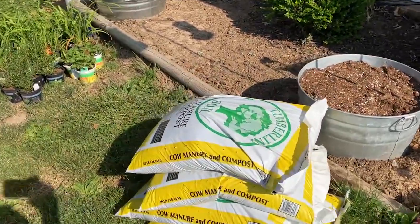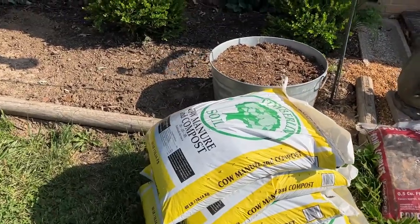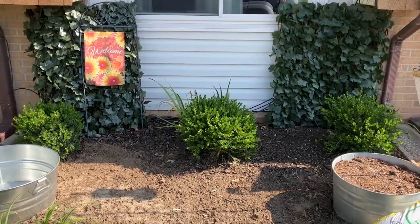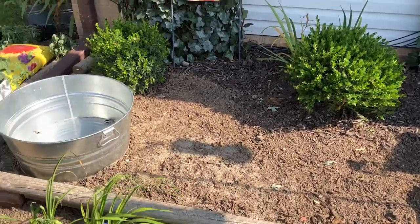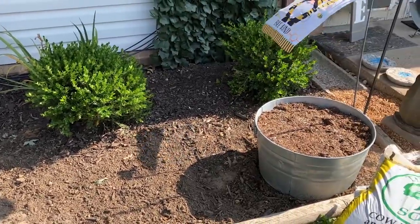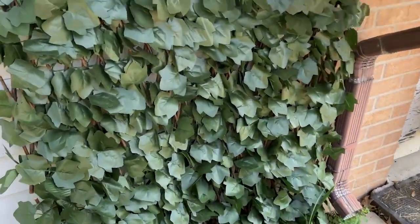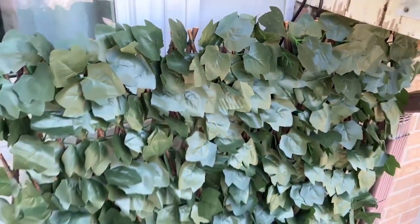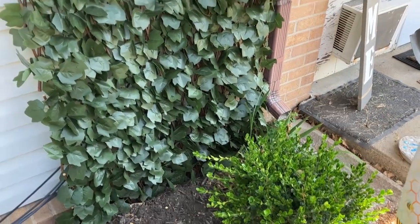So I have some cow manure and compost here ready to put in to add some good soil. This is the bare bones that I'm working with. It's pretty well an empty bed with just the three boxwoods. Now, these back here are fake screening to cover up wiring. My apartment is the one that has all the wiring in front of it, and I hate that. And of course, my boxwoods aren't going to be tall enough for a few years to cover that.